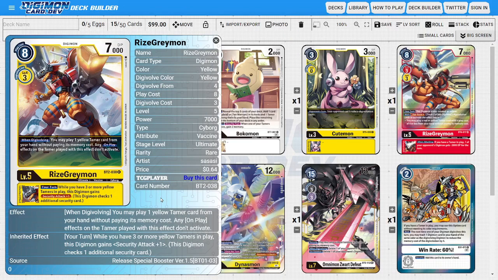But if we do want to play the yellow Rise Greymon from BT02, we're more than welcome to do so as well, just because Digivolving up into him, we still get to try to play our tamers as efficiently as we possibly can, which is really, really good, so that way we're not always hard playing them, and on top of that, he also will help whatever level 6 we're using with him deal more damage. As long as we have 3 or more tamers, they'll be able to gain security attack +1.